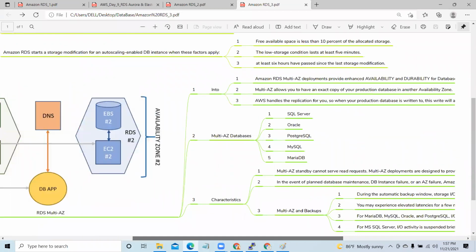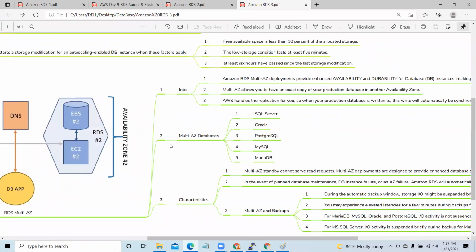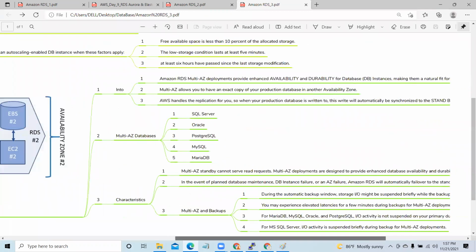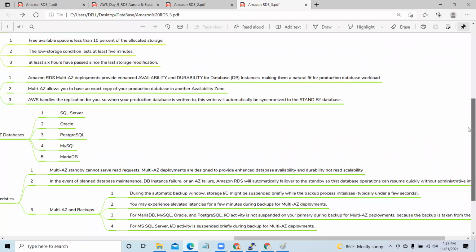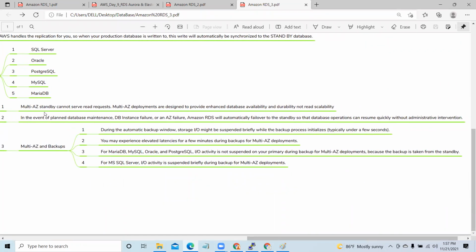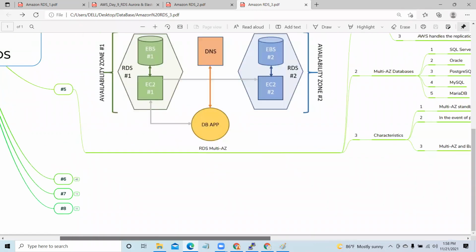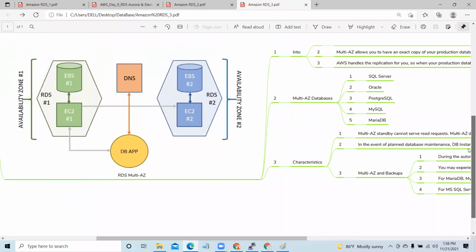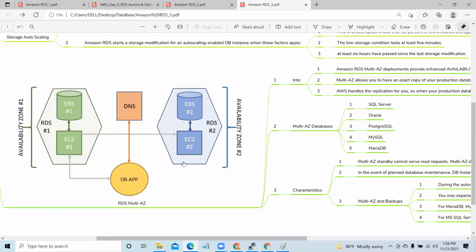Say these are the databases that support multi-AZ architecture, and see the characteristics. Let's see one by one. Multi-AZ standby cannot serve read queries. Multi-AZ deployments are designed to provide enhanced database availability and durability, not read scalability. This is for availability enhancement.